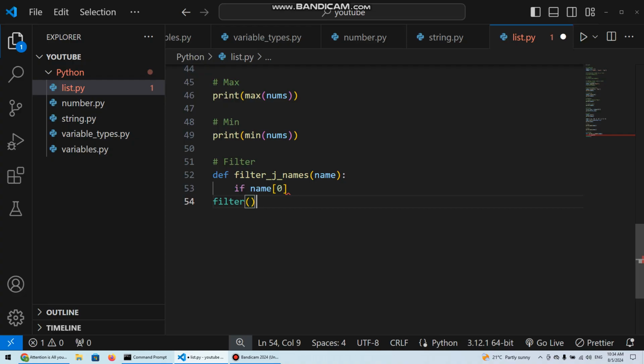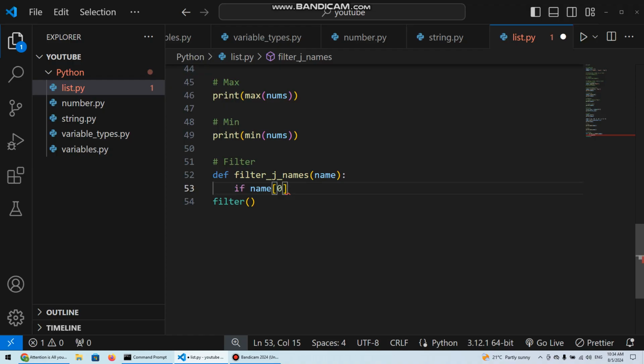Now there are more things we could do, like checking whether it's capital M or small m, but we'll keep it simple first of all. In that case we could maybe call the lower function to make sure all the names are small letters before checking, but we'll first of all just keep it simple.